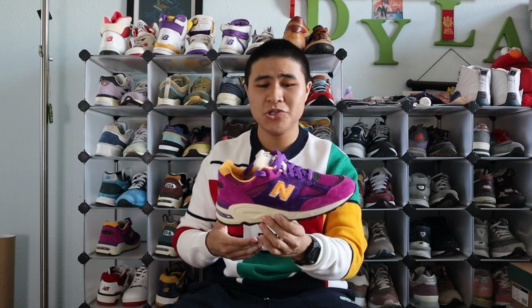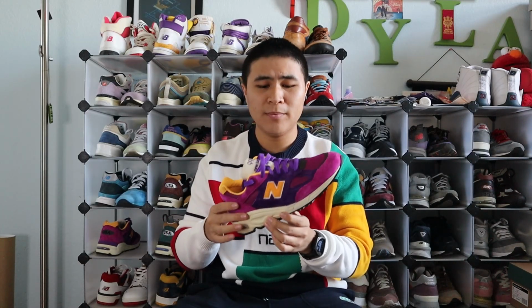And coming in at number 6 is the Teddy Santis 990 V2 in the magenta and yellow colorway. It's no surprise that this shoe is up high on the list. This came out earlier on in the year and has been a favorite even with all of the newer releases. I mean, come on, the shoe is just so loud and wild, and the contrast between the magenta and the purple and the pop of yellow is just so fire. And it's on one of my favorite 990 versions, the 990 V2. The V2 has since then been put back into the vault, but it was really cool to see a very fire loud colorway drop at the end of its run.